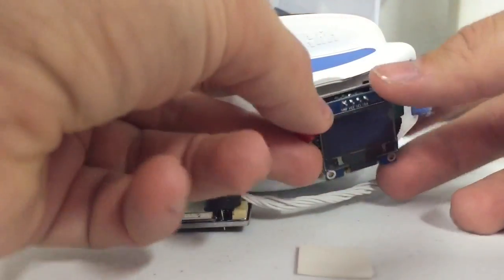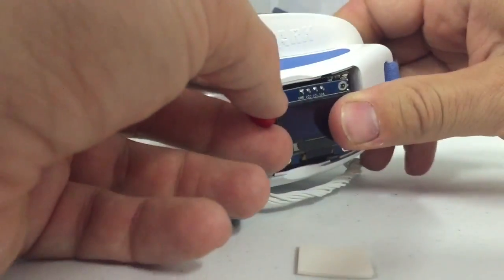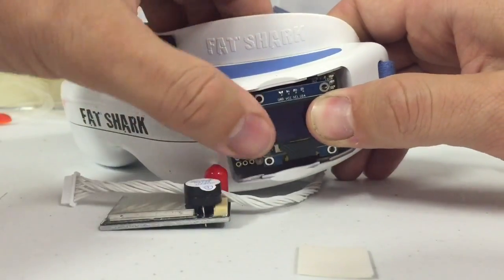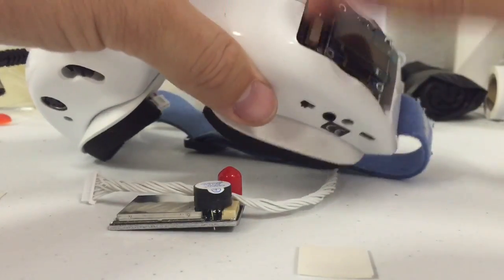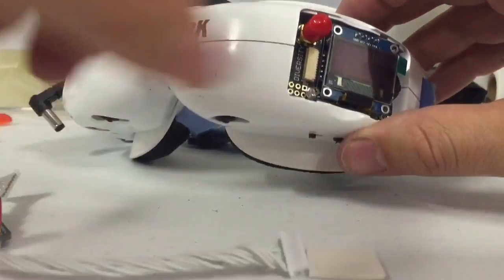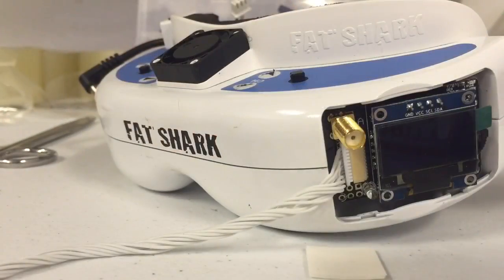Let me get this other side of the tape off real quick and then we'll stick that in where it belongs. So a really simple install, just like any other module. You're just going to clip it in to the pins and then apply pressure over here, get that tape on there. Now the one thing I didn't do is I didn't plug in the diversity wire.